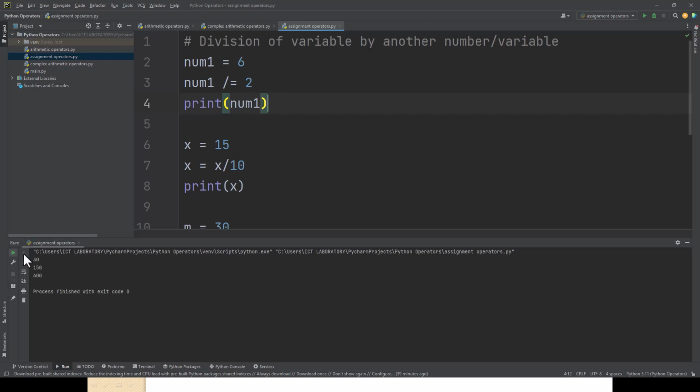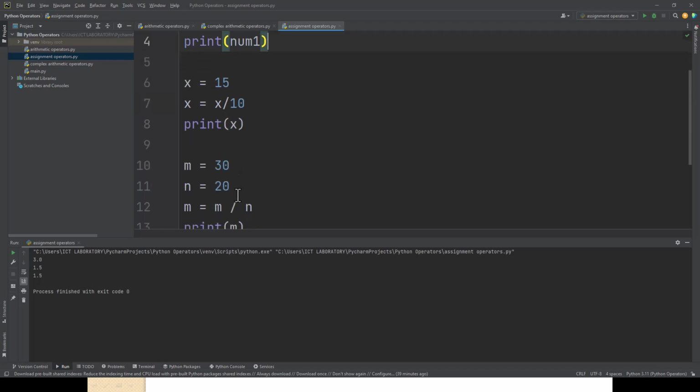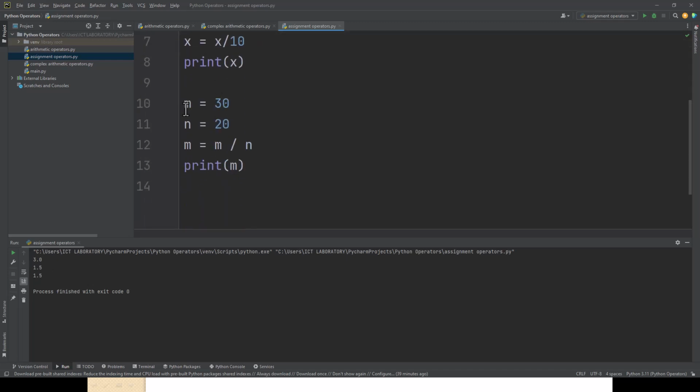So let's run this one. 3.0, and then 15, which is x here, is divided by 10. That will be 1.5. And 30 here, which is m, and then 20, which is n. We are dividing the m by the n, and that will give us our new m.